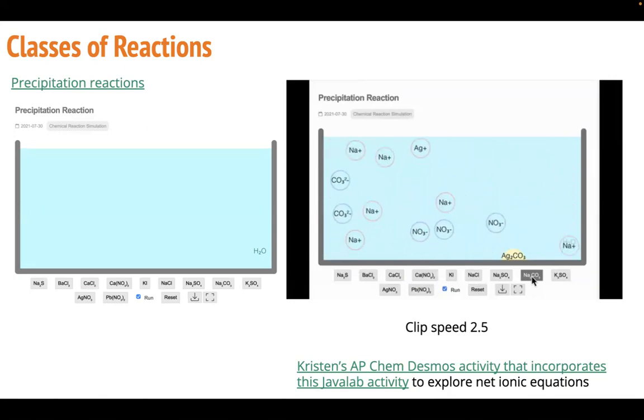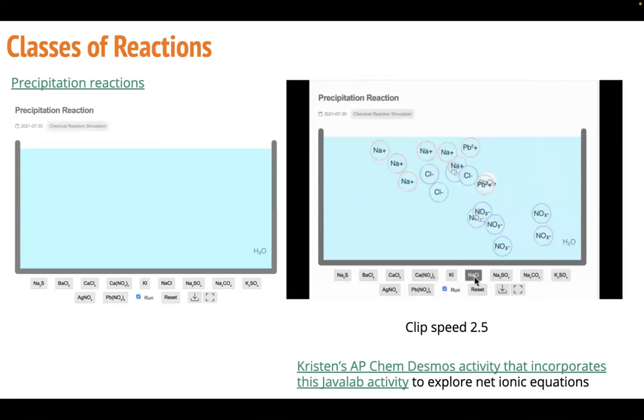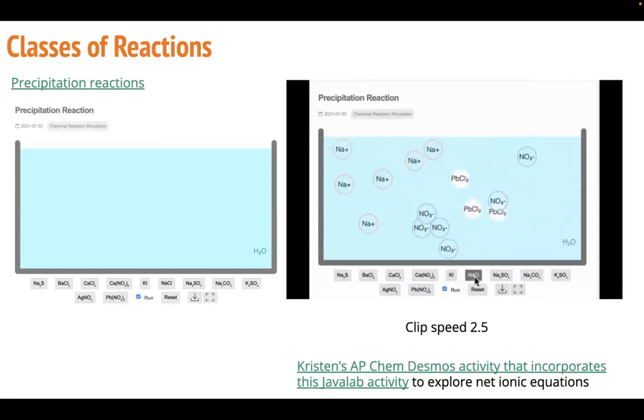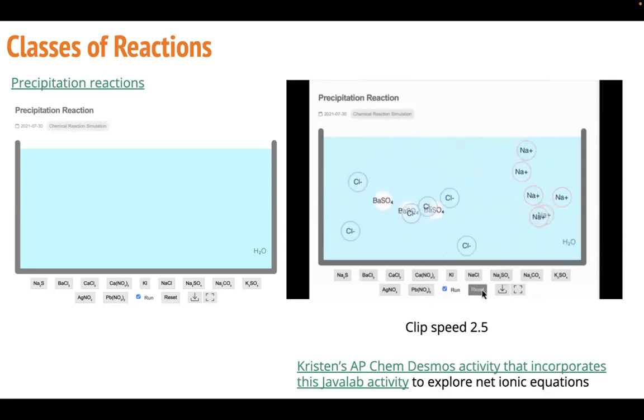And just to note, I had to speed up the clip speed on this, so this is running at a really fast clip speed when I made this little Giphy, just because it does take a little while for these to sort of float around and hit each other. So when you do play with this one, don't be like, why is it moving so slow in my simulation? No, your computer's just fine. It's just I wanted to show a bunch of different ones as we were showing this particular thing.